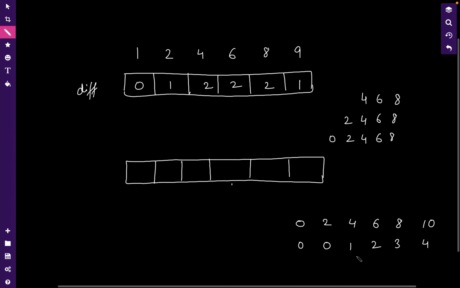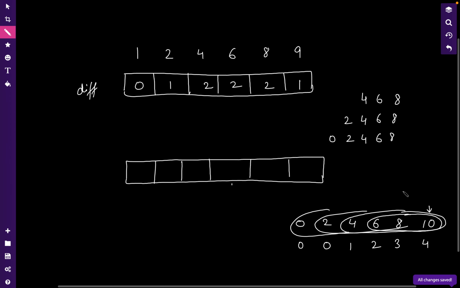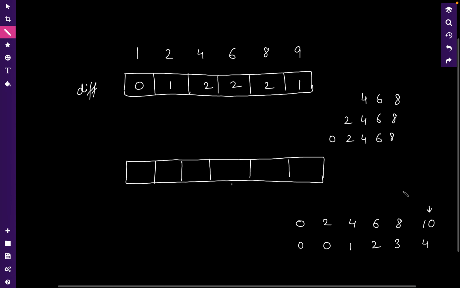And one thing that we need to notice here is that, for example, we have to find out this 4 value for this index. We won't be doing this manually, like firstly this is the subarray, then this is the next subarray, and this will contribute to third, and this will contribute to fourth. We won't be doing so. What we will be doing is we will just use the answer till the previous index.